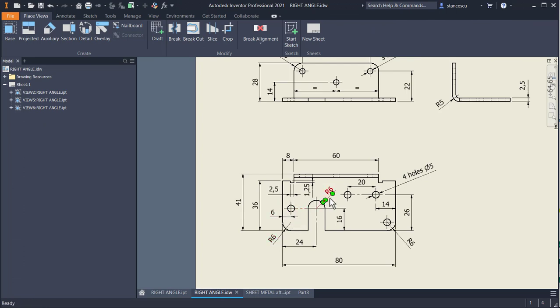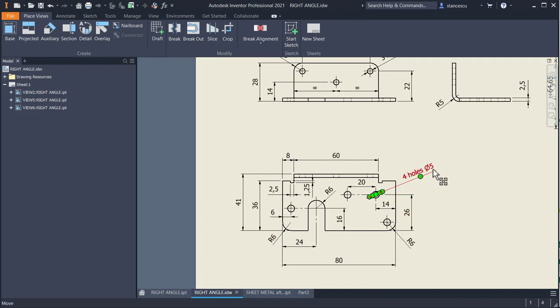Here we have 1, 2, 3, 4 holes. One of them is placed in the same center with the fillet, and the others are with dimension 6 and the line of 16, 20, 14 on 26.